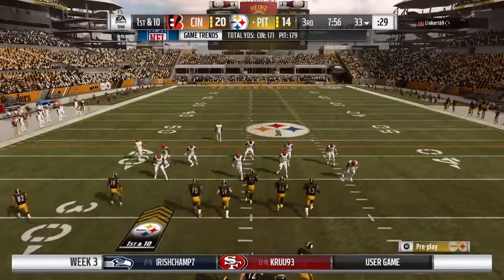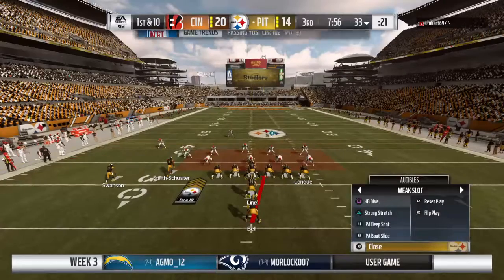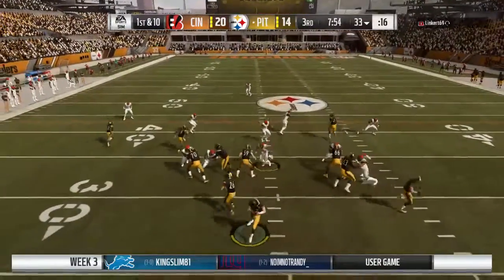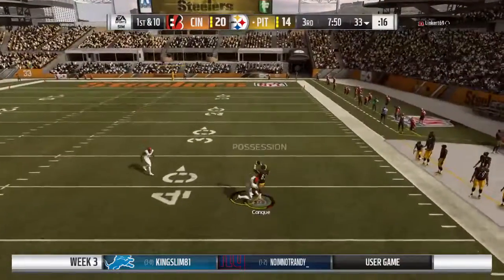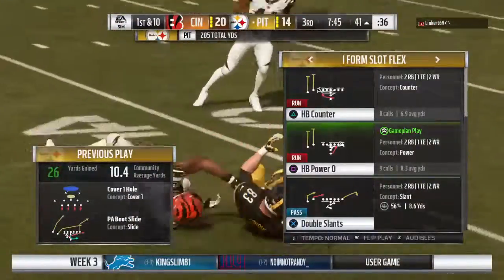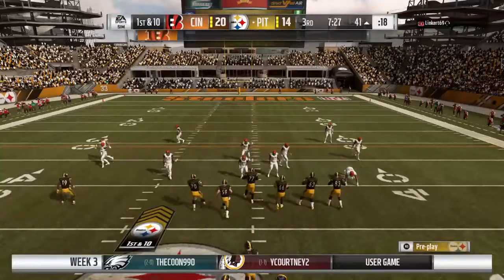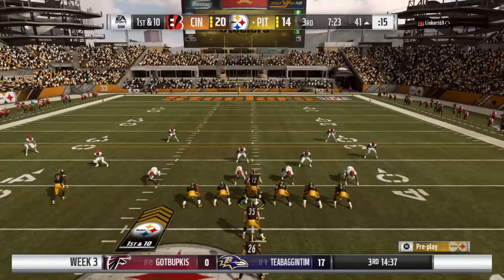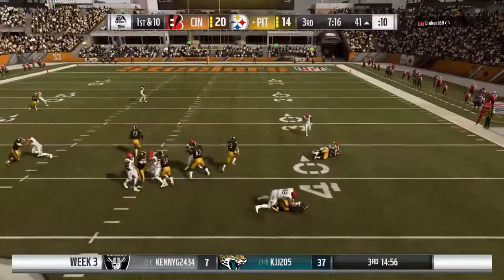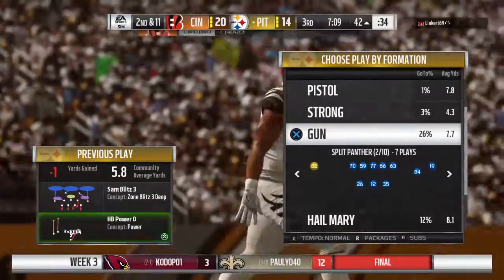So they'll come up 1st and 10 now from the 33. On 1st and 10, Locke. Looking for his tight end on the corner. It's complete. And he'll have it past midfield almost to the 40 before being taken down. A good pickup there, 26 yards. So they'll come up in Bengals territory now with a 1st and 10 at the 41. Here's Bell. And this one's going to go the wrong way. Losing yardage back at the 42. That's going to go as a loss of a yard, and it'll be 2nd down.